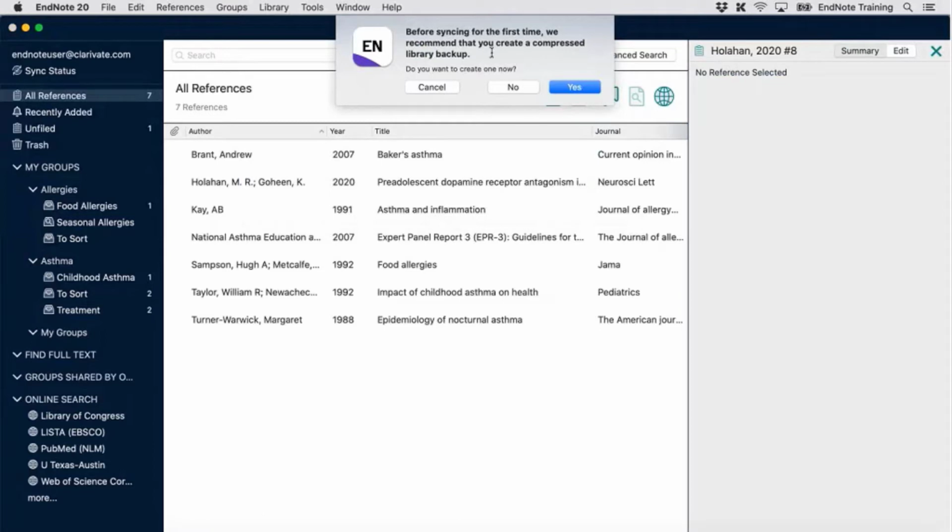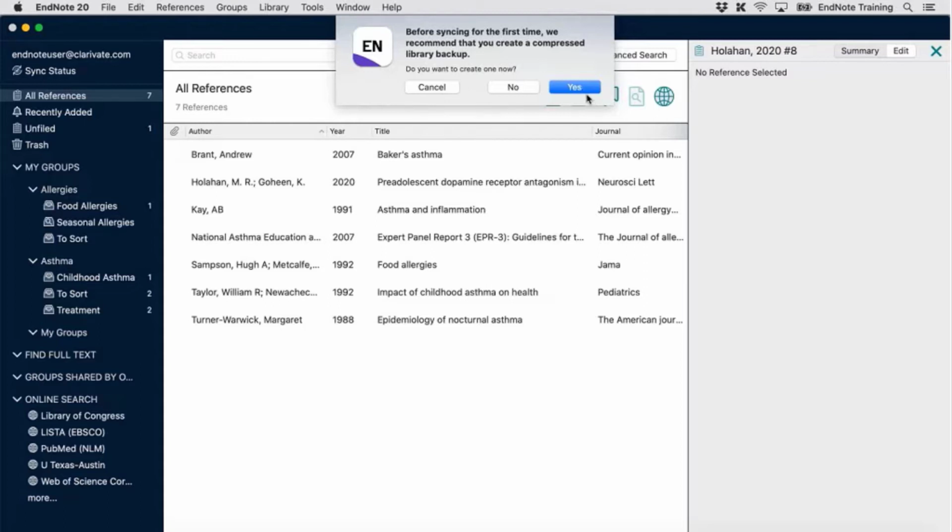It's when you don't have a backup that something always seems to go wrong. And from my days of product support, or just being a computer user in general, I've gotten bit by that Murphy's Law a couple of times myself. So it is a good idea to make a backup. Even if you're not syncing, I would regularly back up your library just like you would any other important computer file. But again, the first time you sync, you get a prompt to save a backup.